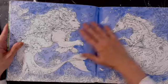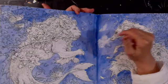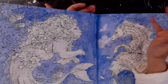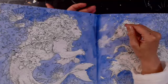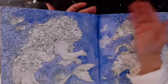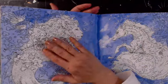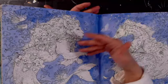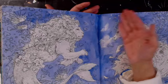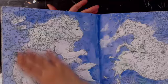So anyway, here's another one with just kind of a wash. And I have had a couple questions. People say, well, I thought you said a wash is acrylic. Well, a wash is any kind of watered down paint, technically speaking. A watercolor wash is a wash of watercolor. An acrylic wash is watered down acrylics. So when I say a wash of whichever, it's just watered down. Watered down watercolor, watered down acrylic. It's just a wash. So here's a wash of acrylic.